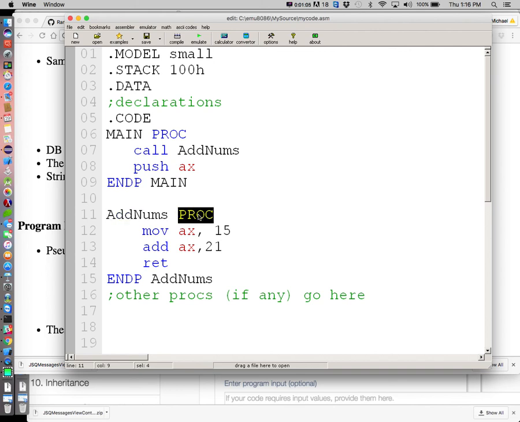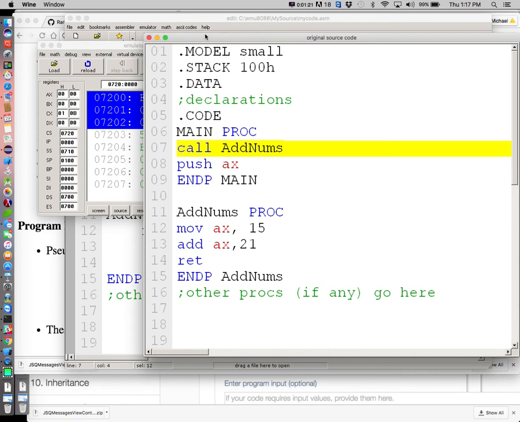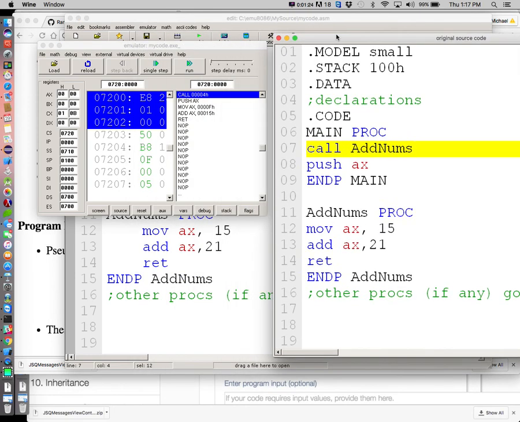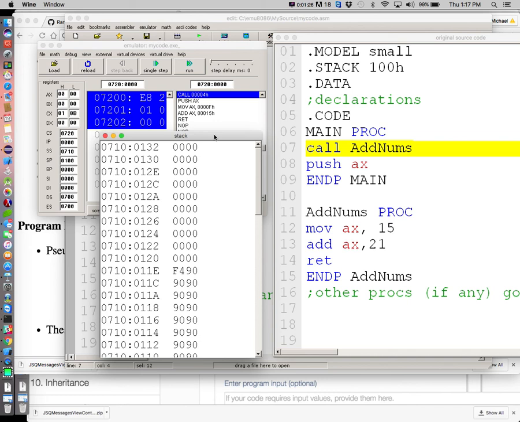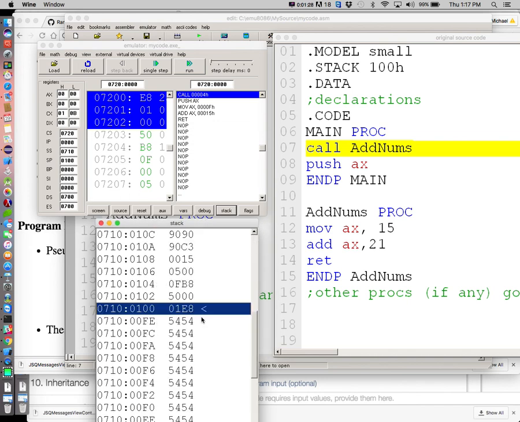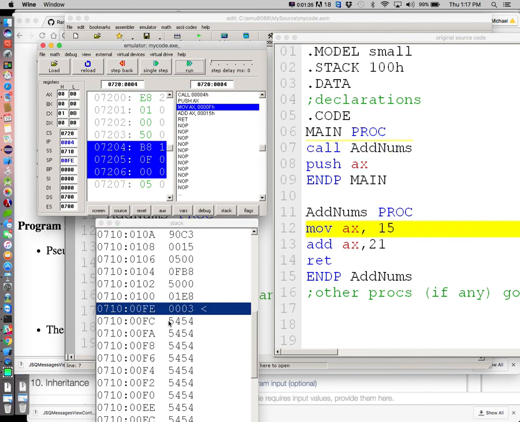This is a procedure. Some procedures play by certain rules. In here, we do a couple of things, adding, and ultimately we hit return. But what we want to do is watch what happens to the stack on this call right here. So we'll go ahead and emulate this. Scoot this over. Let's get our stack up. Right now, the stack is not being used. This is just the arbitrary top of the stack. So we'll step over AddNumbs and notice that's the top of our stack.